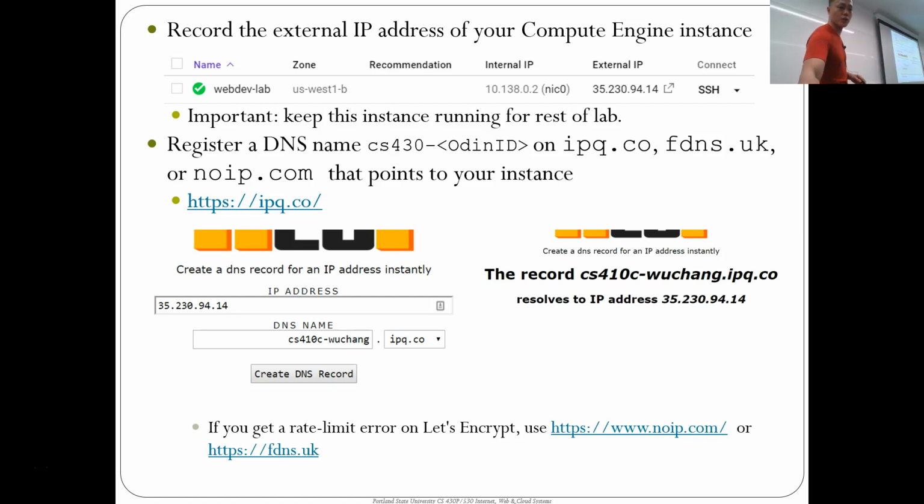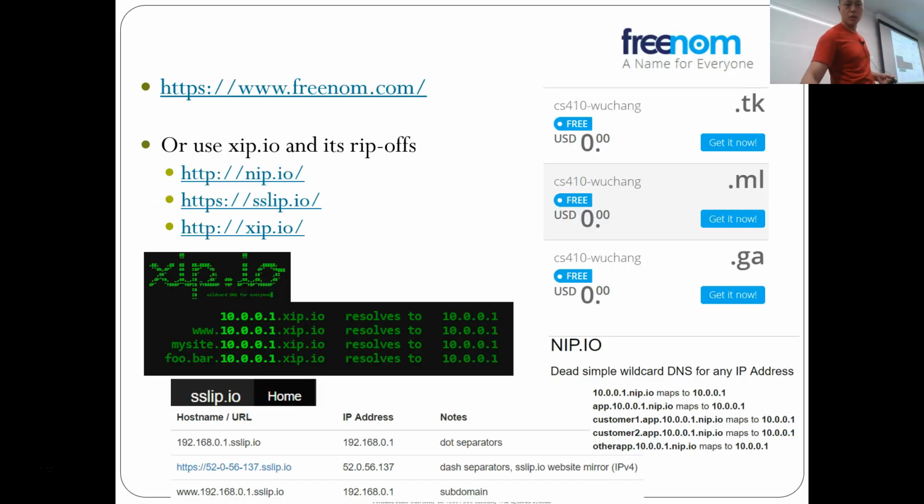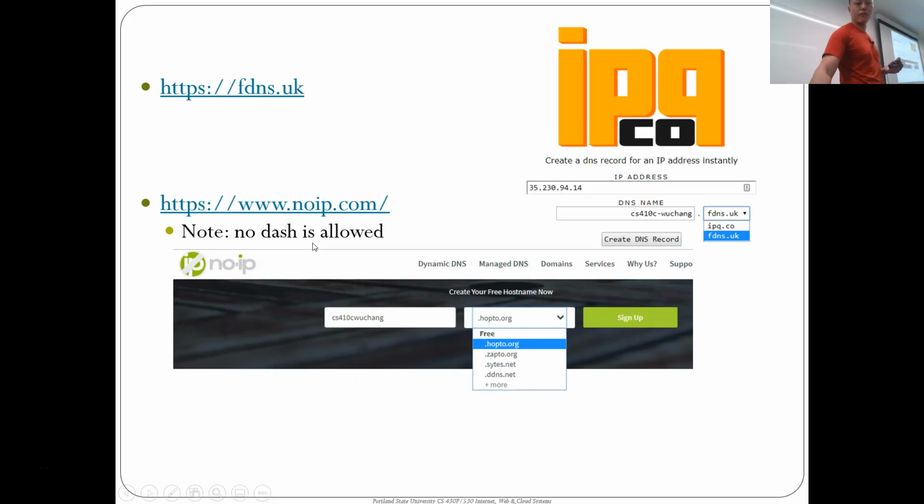But what I want you to do is register a DNS name, CS430- your Odin ID, on any of these free DNS services. There's ipq.co, fdns.uk, noip.com, and a couple other ones as well: freenom, nip.io, sslip.io, and zip.io. I want you to just create a name for yourself.